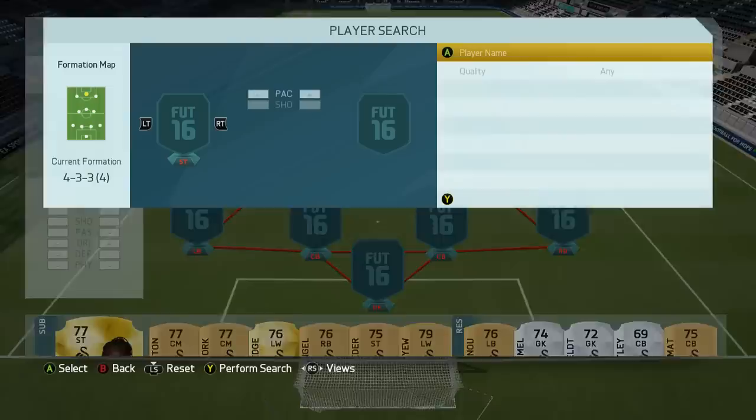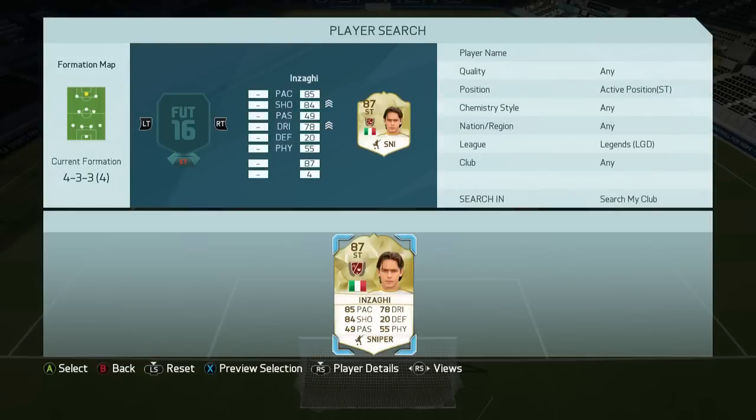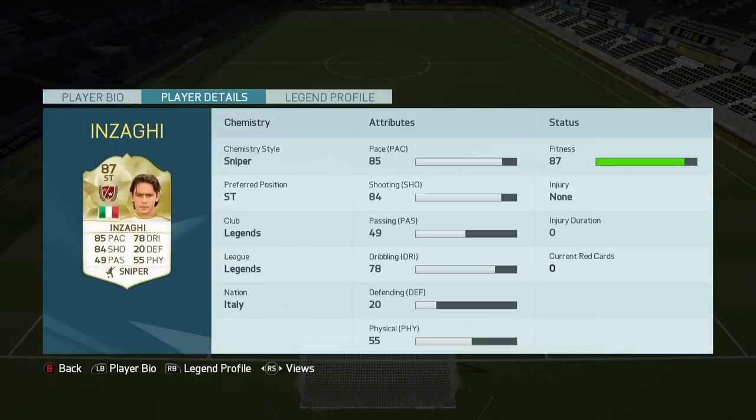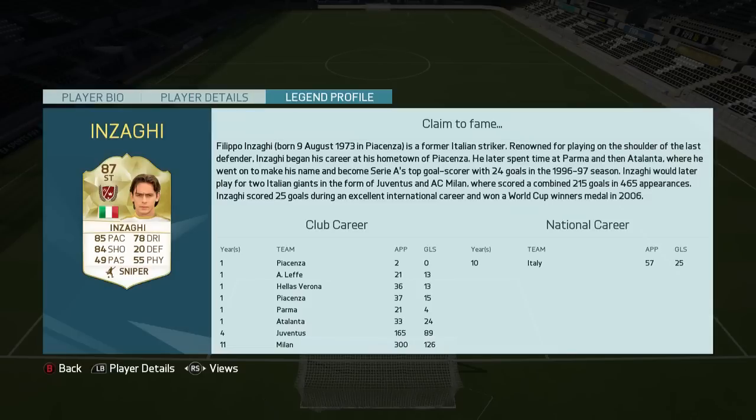It's JTJudgment here, back again today guys, bringing you another legend review in FIFA 16 Ultimate Team, and today we're going to be taking a look at the 87 rated Italian striker Fillipo Inzaghi.